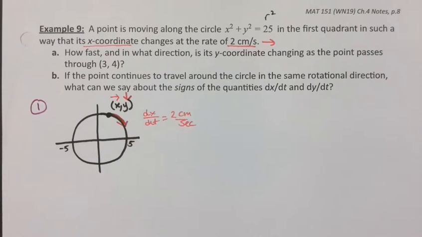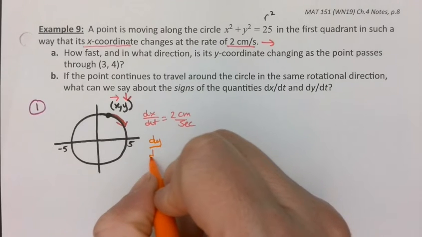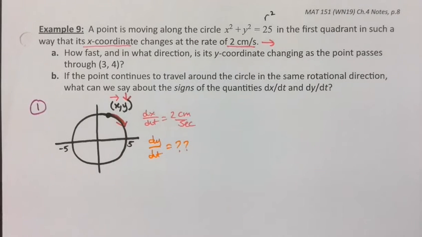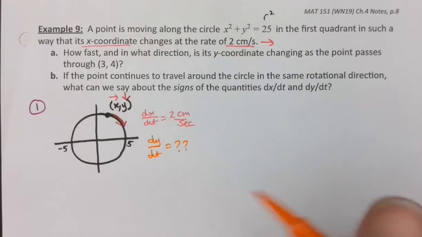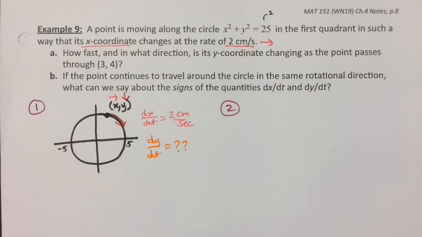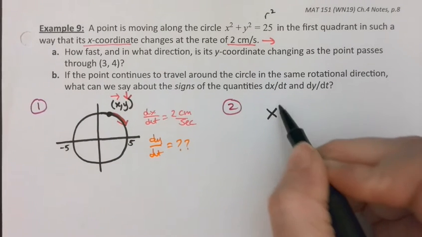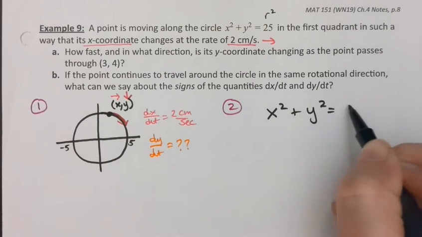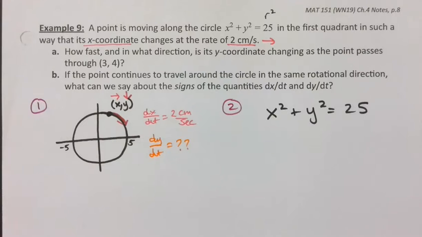What we're looking for is how fast and in what direction the y coordinate is changing. We can already tell the direction is downward. That much is obvious, but can we prove it with calculus? The answer is of course we can. So let's start with the formula, which very conveniently is for this circle, given to us in the problem, so we don't have to go looking around for it.